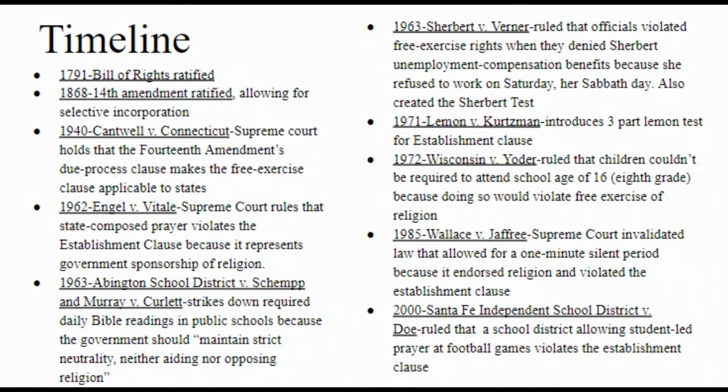Important dates of the First Amendment included the ratification of the 14th Amendment, which allowed for selective incorporation, Cantwell v. Connecticut, which held that the 14th Amendment's Due Process Clause makes the Free Exercise Clause applicable to states, Engel v. Vitale, which ruled that state-composed prayer violates the Establishment Clause, Lemon v. Kurtzman, which introduced a three-part Lemon test for the Establishment Clause, and Wisconsin v. Yoder, which ruled that children couldn't be required to attend school once they reached the age of 16 because it would violate the free exercise of religion. Some other dates are also included.